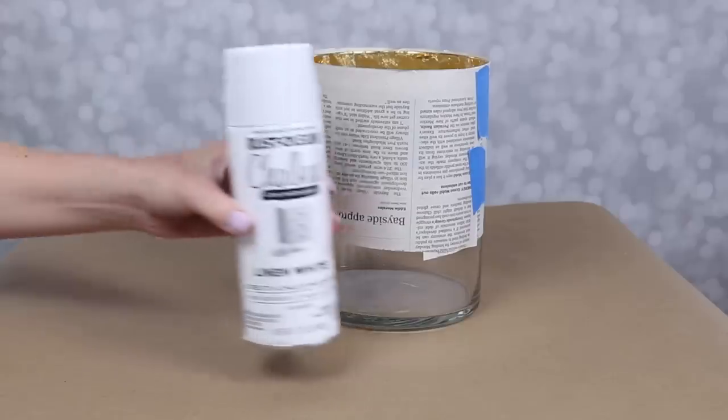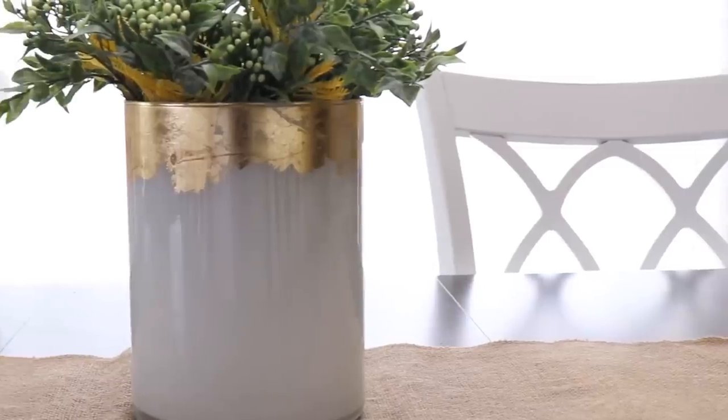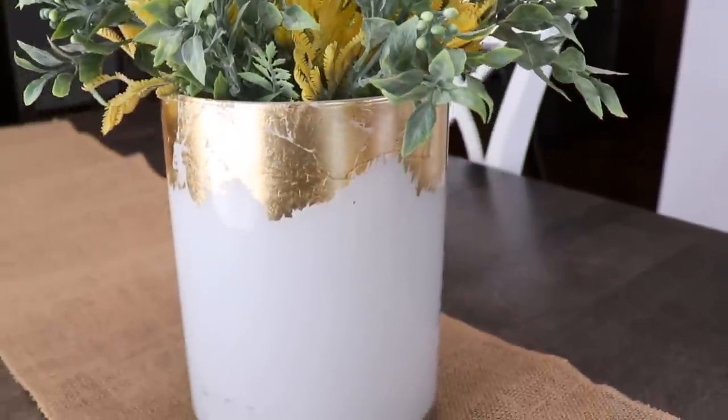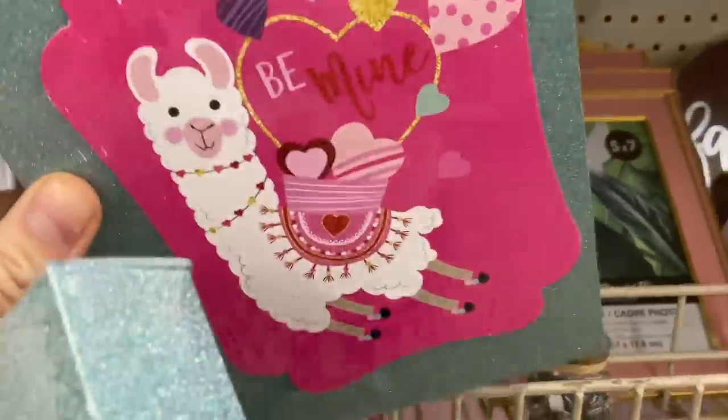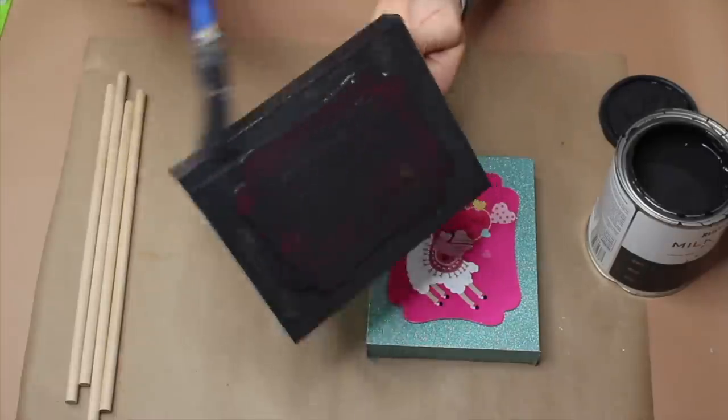Now we're going to add some paint, but we're going to paint the inside of this vase. And it has the look of a white ceramic vase with a beautiful antiqued, rustic gold finish at the top. I sourced a couple things from the Dollar Tree. So I'm going to be using the Rust-Oleum milk paint.